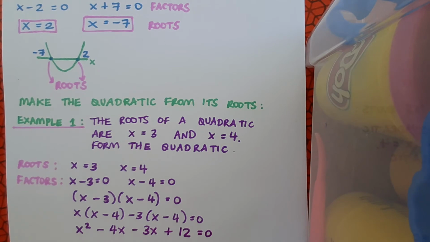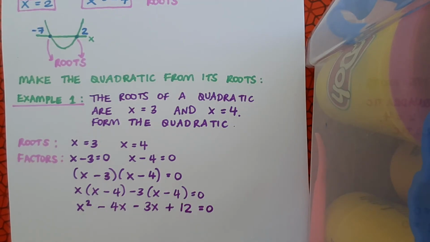And an equals 0 on the end. And just watch out there with things like that plus 12. When you're multiplying a negative by a negative, you're going to get a positive, so just be careful of that. Okay, so we're nearly there at this stage. We just have one little bit of tidying up to finish it off, which is just to put the like terms together.